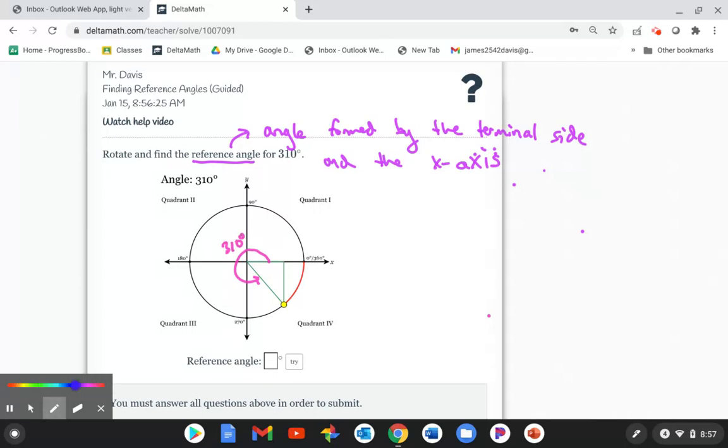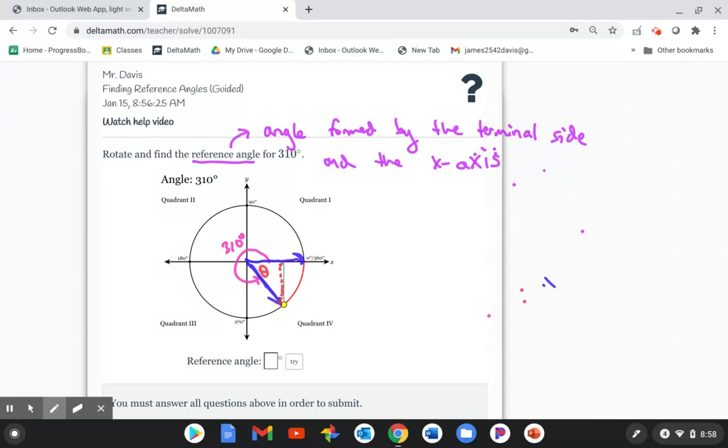But if we're talking about the reference angle, we're actually referring to a different angle, because we want to know the angle of the terminal side. This would be the terminal side, if this was our starting side. So we want to find the angle between the terminal side and the x-axis. I like to draw a little dotted line down, and we're looking for this angle. Put a little theta there. What is the angle in the gap there? When we look at the unit circle, we're going to use this same method of reference angles. So that is called the reference angle: the angle between the terminal side and the x-axis.